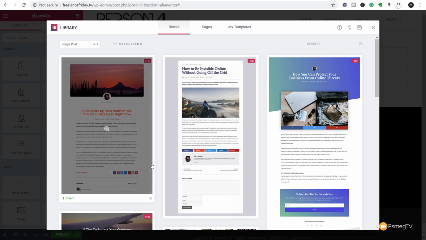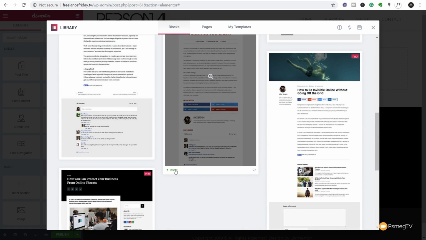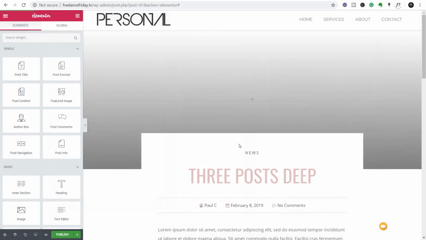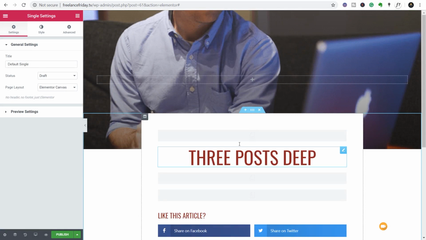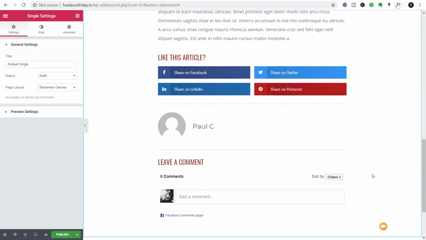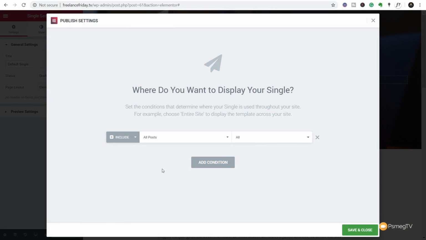Again, let's just go through and choose something we think looks pretty cool. I like the look of this one, so we're going to insert this one. If we insert that into the design, we say yes to go past those things, let it download everything, and there we go. Our page design is set up now for our custom single post. Scroll through, we can change anything on there if we want to, but we'll leave it as is. Hit publish, and as you can see, we now have include. We have 2 steps to this particular condition.